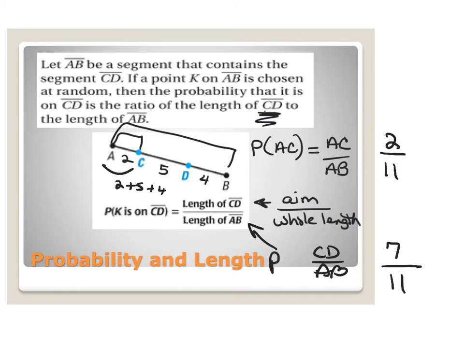My aim is to figure out if point K is on whatever's in the parentheses, CD. So what I'm aiming for is to see if point K is here. So whatever's in the parentheses after the letter P, that's my aim, where I'm trying to figure out if point K is there. Again, remember, there's 3 ways to write probability. So if it says write your answer as a fraction, we would be done. If it said to express your answer as a decimal or percent, we would have to divide it. Remember, to make a fraction into a decimal, you divide the numerator by the denominator.